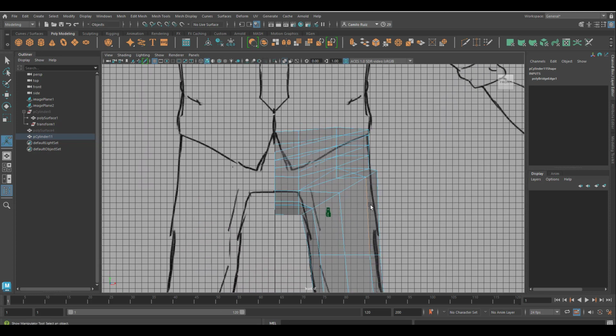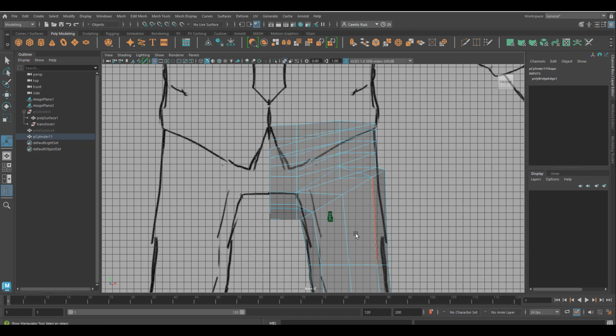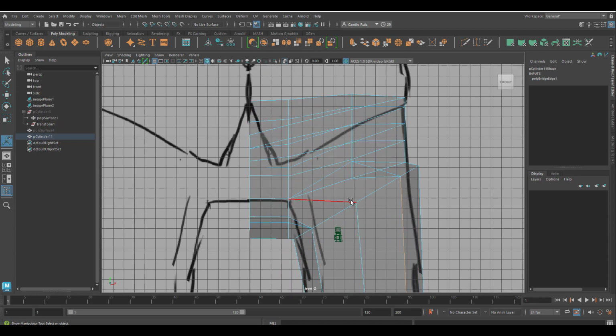Now everything that will be left is for us to readjust each one of these vertices until it matches our reference.